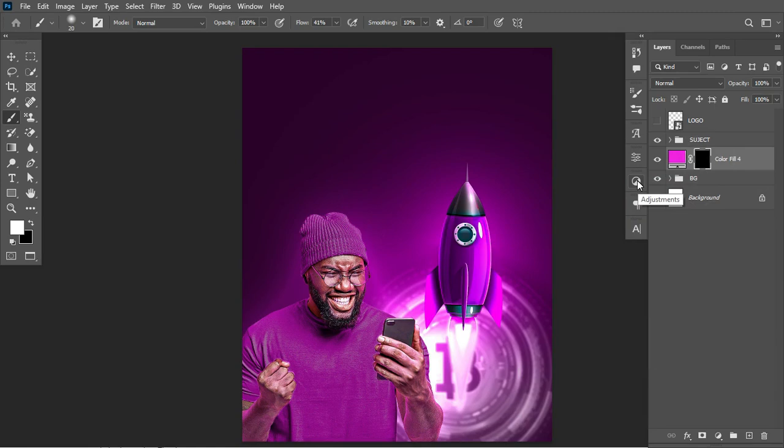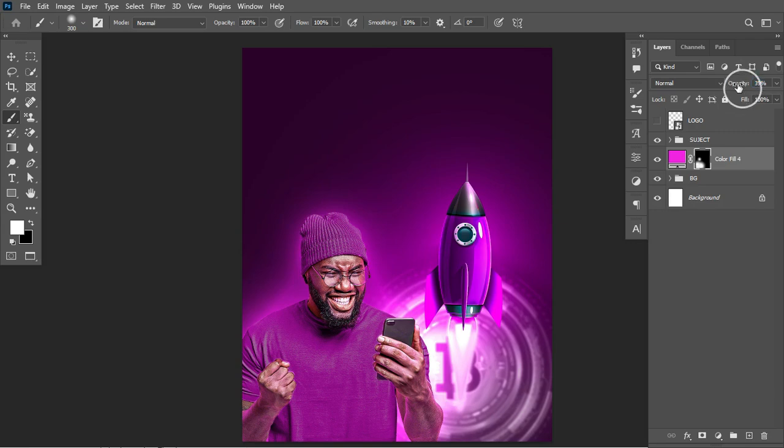So the next thing I have to do here is to reduce the opacity to, let me see, around 50 something. I don't need it to be too intense. So select the mask, foreground should be on white, your brush is selected, you are still working with the soft round brush. You can increase your flow, scale up the size of your brush. Using the square bracket key, you can come over here and apply those effects wherever you want them to be. Okay, so that is in terms of that.